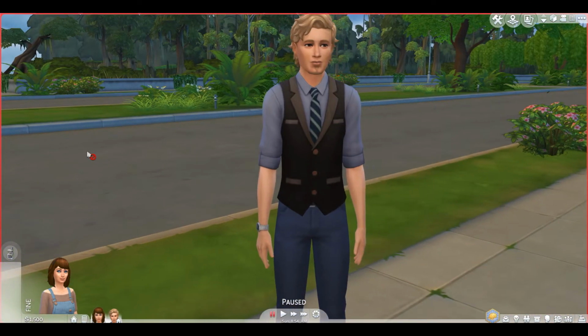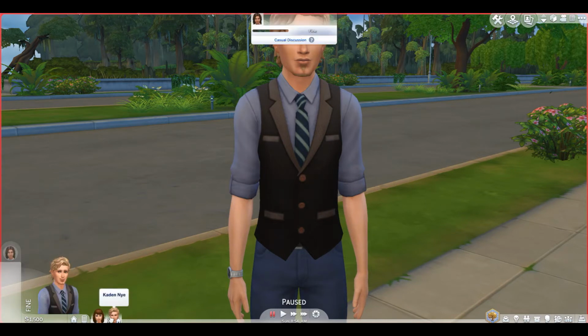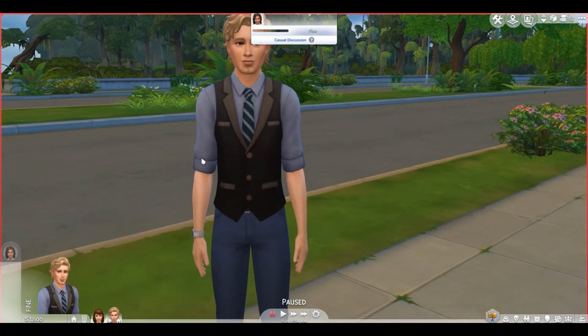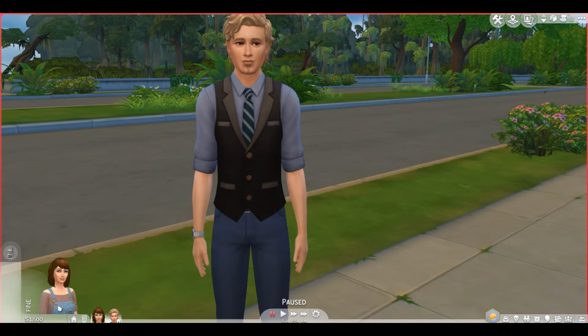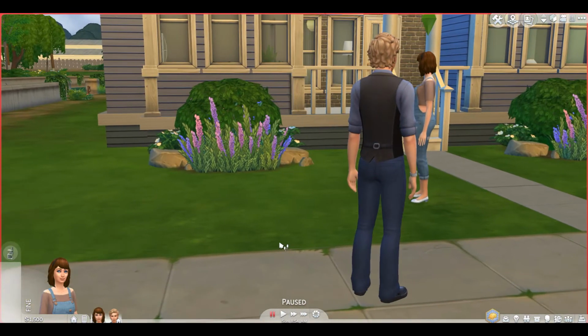This right here is our male Sim, and his name is Kaden Nye. He just moved in here with his wife, Caitlin, into this beautiful house. Look at this thing.